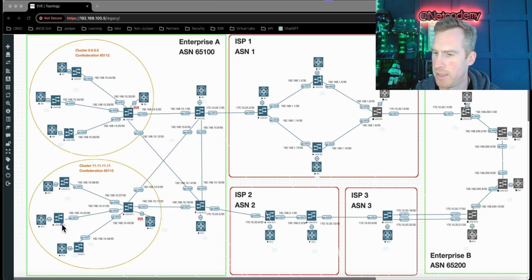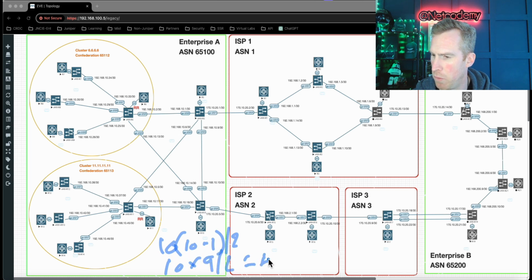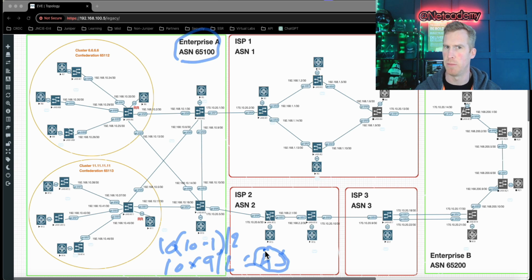I know I'm going quite deep quite quickly, but 10 times 9 divided by 2 equals 45. So that means in our Enterprise A, in Autonomous System 65100, all those 10 routers are going to have 45 adjacencies just within that autonomous system.